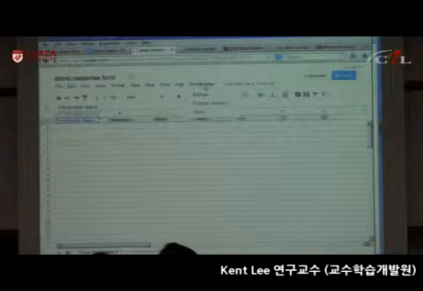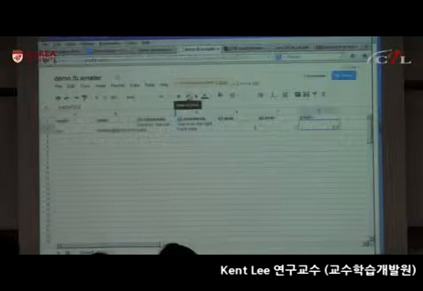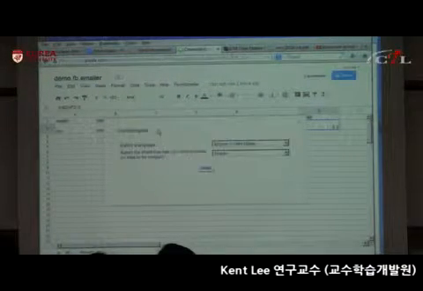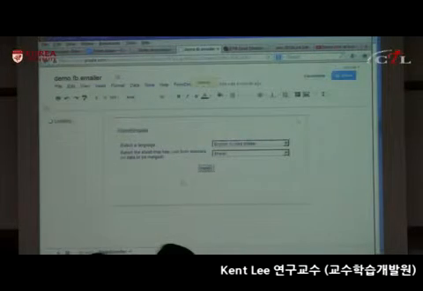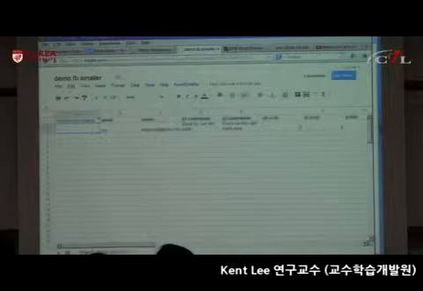Now I need to, I'm sorry, this is the wrong one. Yes, Form Emailer. Then I need to install again here. It's a little jump through hoops, but after this it'll work. Okay, install again. So it's just installing it specifically to the spreadsheet. Okay, the script shows up. Let me go back to my main sheet.